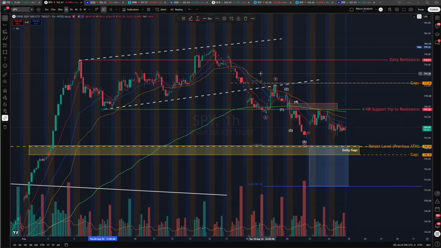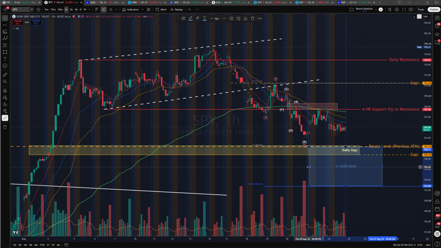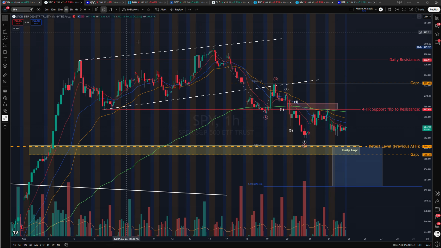You either have completed this 5-wave move to the downside, and this was a C wave completion, or you're going to have pretty much an A, B, and another C wave to the downside, which is going to come right into this blue box right over here. So that's what we're looking for right now. If not, you're going to break to the upside. So right now you're just stuck within this range here.